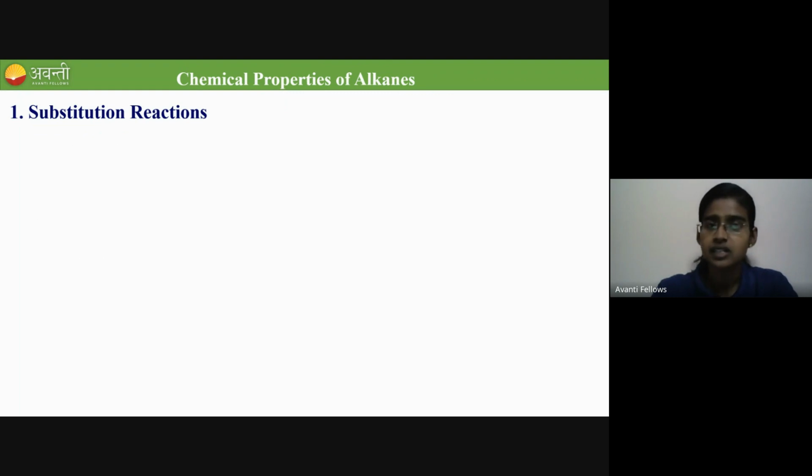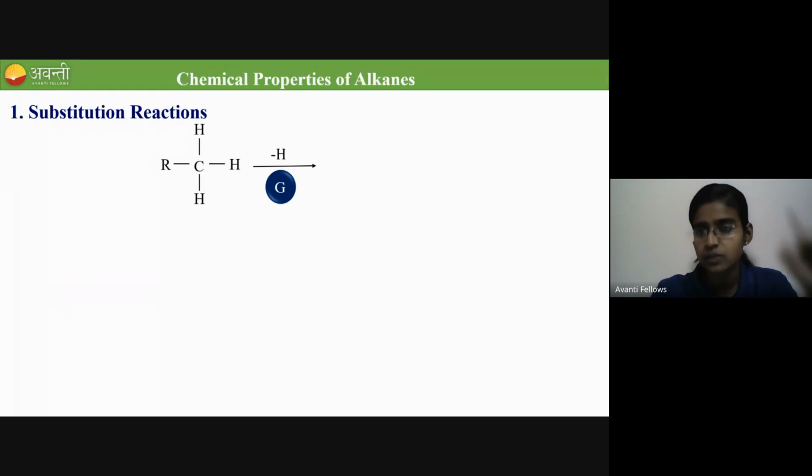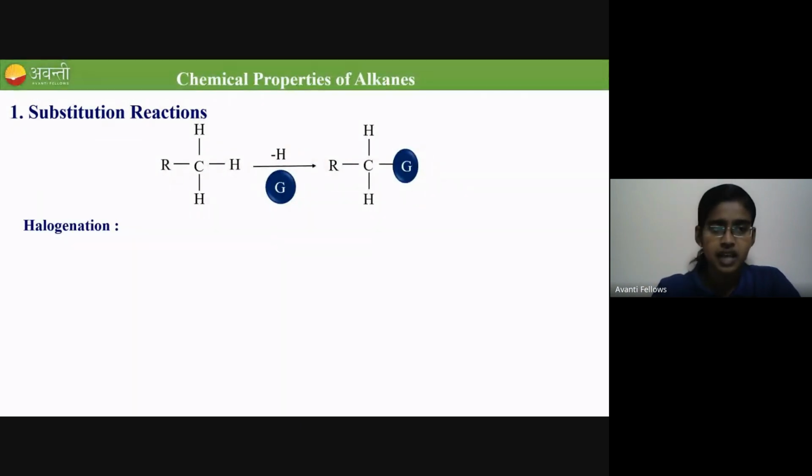In the reactant, you have to take an alkane. I have taken an alkane for you, and to this alkane I'm going to add a group. One of the hydrogens from this alkane will be substituted by that group to give the product which you are seeing on the screen. That group may be anything. It can be an atom or it can be some group of atoms. Got it? And if that group is a halogen, then the reaction is called a halogenation reaction.